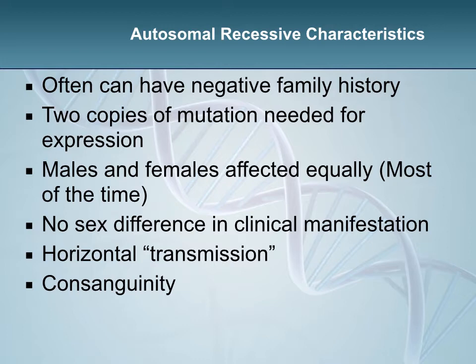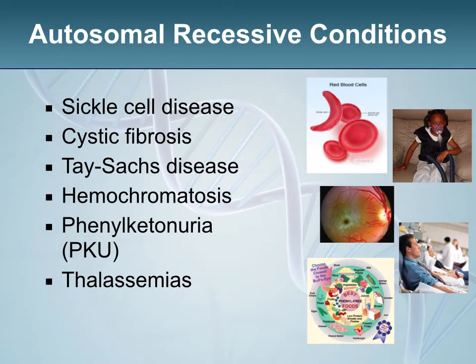We would be talking more about the autosomal recessive disorders. Sickle cell disease, you might have done in some of the lectures, or you might do in future lectures. Cystic fibrosis is where the lungs have a lot of mucus in them, and if you go to the pediatrics floor, you will see some kids with cystic fibrosis there. I don't want you to be concerned with Tay-Sachs and hemochromatosis. We're not going to do much with those. The most common one, which NCLEX also tests you on, is PKU.